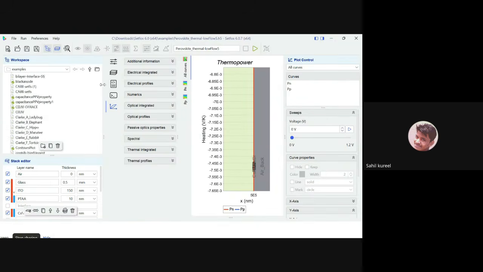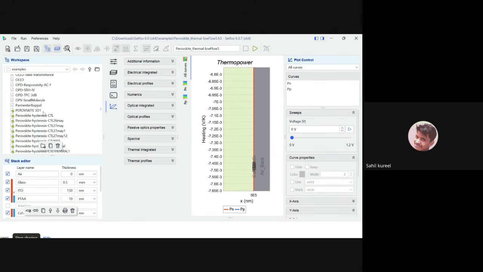Like if someone wants to do a transient analysis, we have those transient analysis projects.